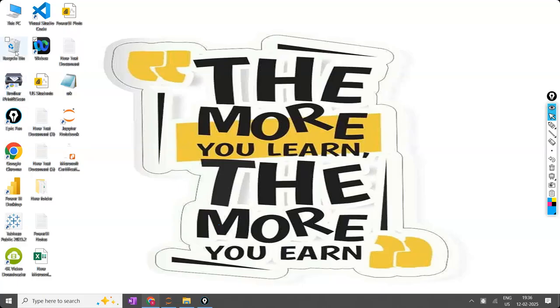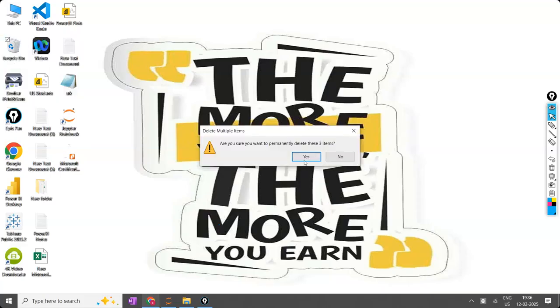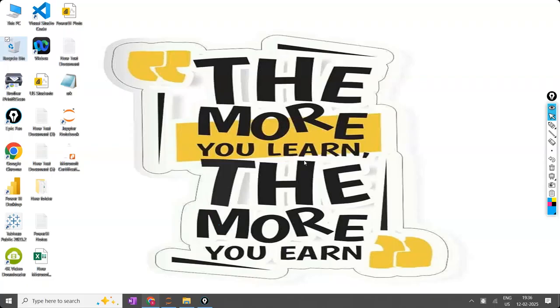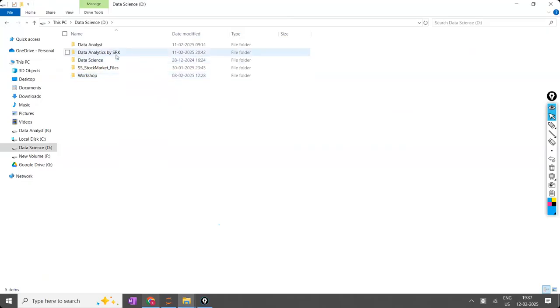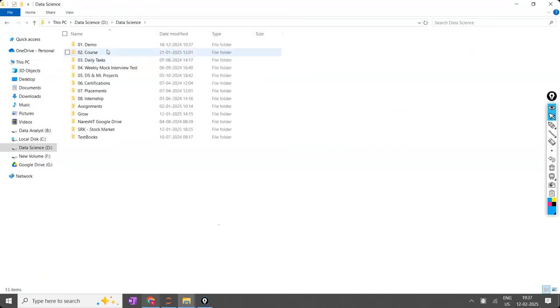Before starting the session, in the last class we discussed Python, Python installation, what the various IDEs within Python are, and which one you have to choose. We chose Jupyter Notebook, and we discussed its advantages. In today's class, we are going to discuss in detail the core Python actual subject. So let's enter into the subject of core Python.